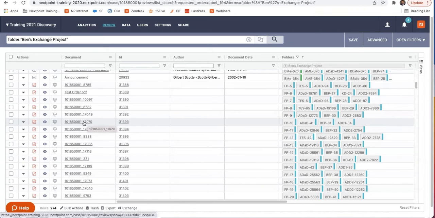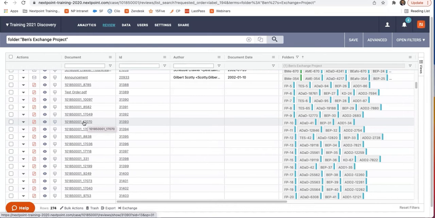So let's say I code this document as responsive for wrongful termination and not privileged. That's going to be reflected in all of the folders that this is tagged in, so that you don't have to review that document more than once.